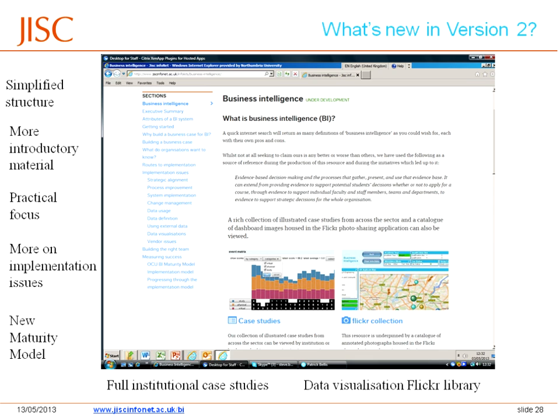As you'll see through the navigation pane on the left-hand side of the screen grab, there's a real practical focus, which I think is different to version 1, which, reflecting when it was derived, there was not that much institutional experience for us to draw upon. That's changed significantly in the last 2 years, and we've been able to draw from the case studies and from the Jisc-funded projects on an awful lot of genuine institutional practice, and to reflect that within the kit, and you can see some of those areas there. We've got the new maturity model, which Juanhe will be talking to us about in just a minute, which is a major addition in terms of the practical usefulness of the kit.